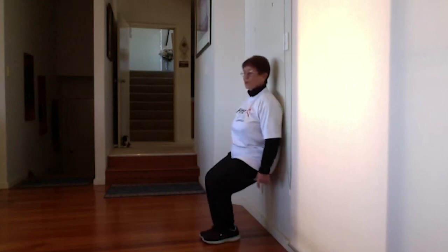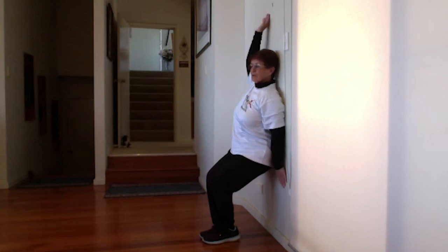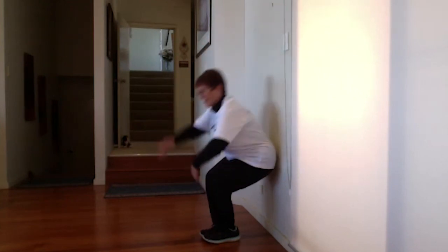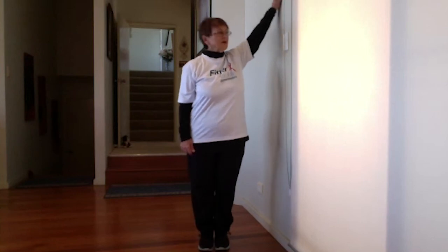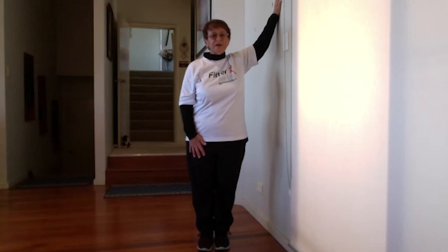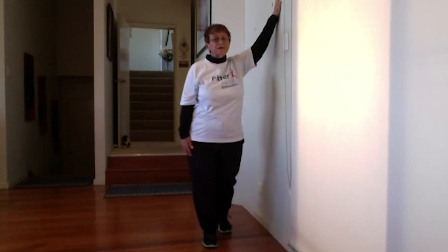You can also give this a try. Go down the wall again to the sitting position, and you can do this exercise while you're in that sitting position. Hands come up. Now, put your hand on the wall. And this is a good exercise, again, for shoulder flexibility. Leave the hand there and just walk forward as far as you can. Won't be very far. And back.